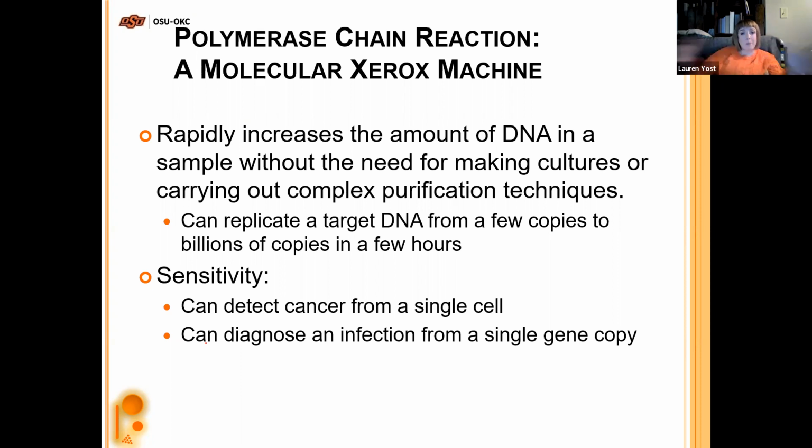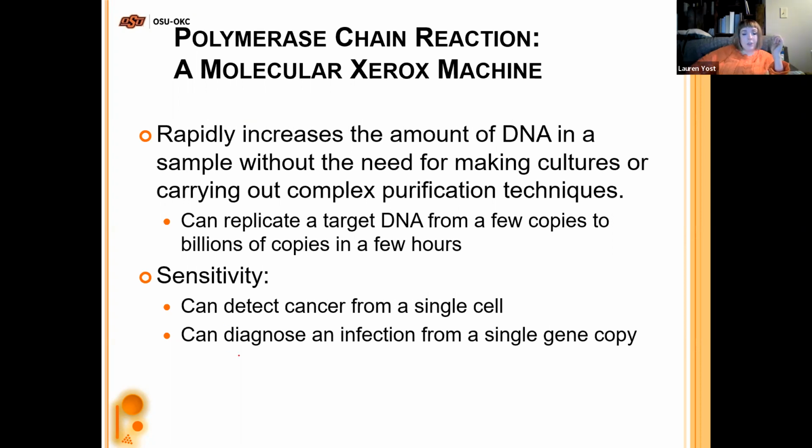It just makes copies of an original to make enough of it that we can actually use it for a thing. That can be identifying what the thing is, like what DNA is this from? We can use it for that, or use it for cloning and stuff later on. Okay, so that's the idea.